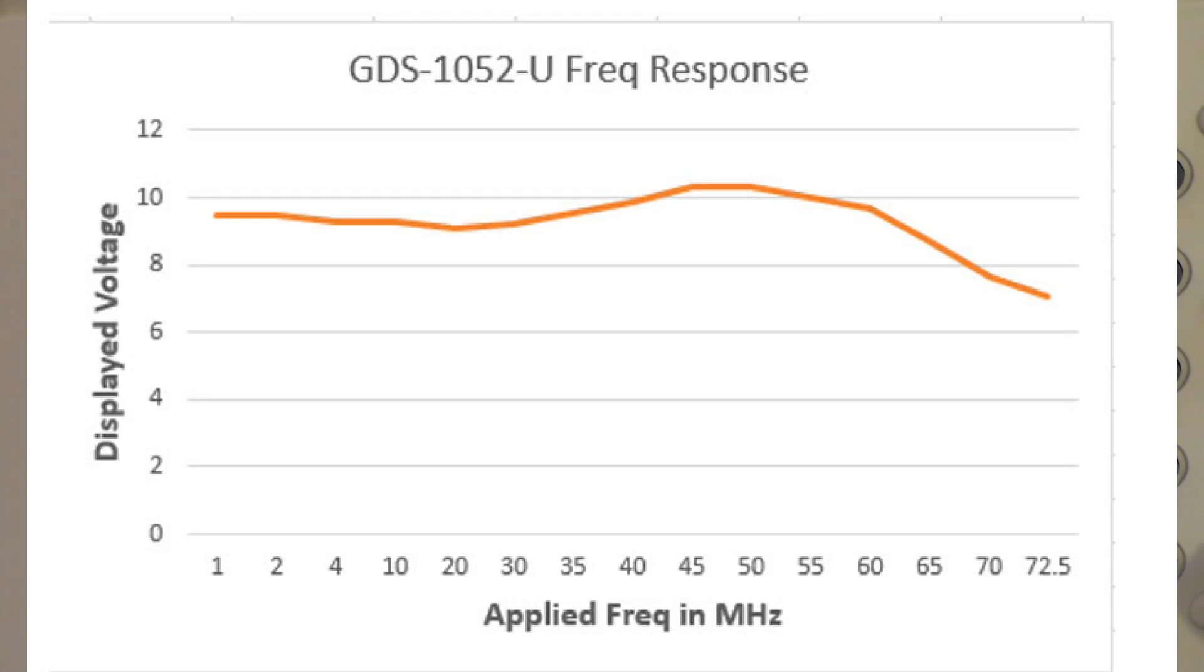The following chart shows a frequency response to the instrument. I hooked it up to my HP signal generator and took a bunch of data. And you can see that it is pretty flat. The scope's rated at 50 megahertz, so this is a pretty good response. In fact, this instrument got to the minus 3 dB point at 72 and a half megahertz. These measurements I took using the supplied probes, this is a reflection of the total system bandwidth.